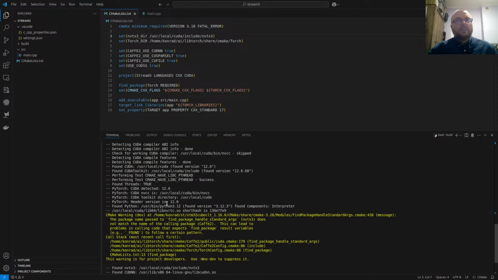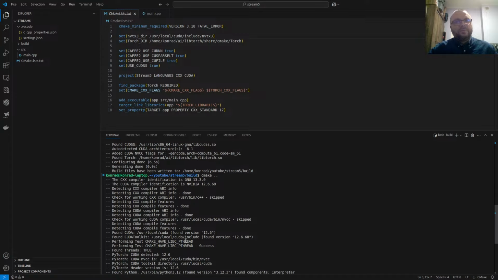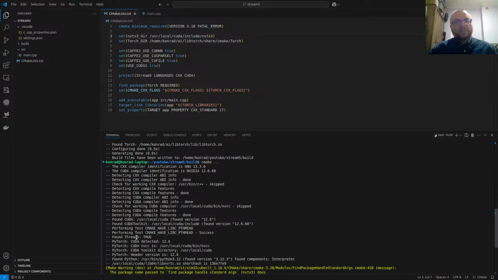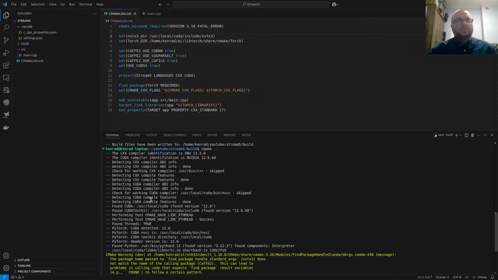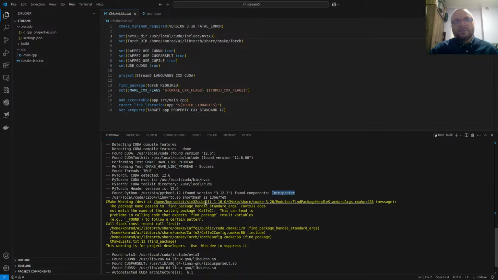Okay, but what we see there, so we have GNU compiler, NVIDIA compiler. We see that ABI is configured. We found CUDA, we found CUDA toolkit. We have pthreads where we can use threads. So the NVRTC-SO short hash is found. The interpreter, which was the issue, there is no issue.